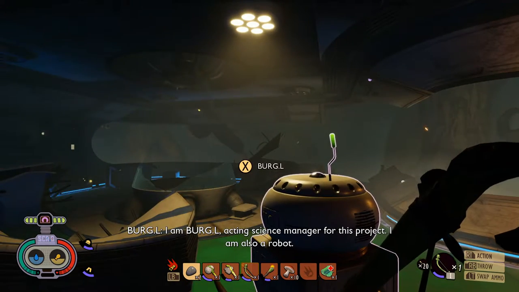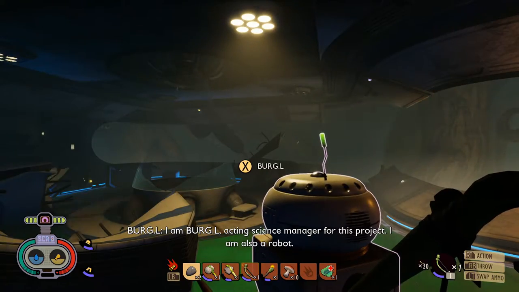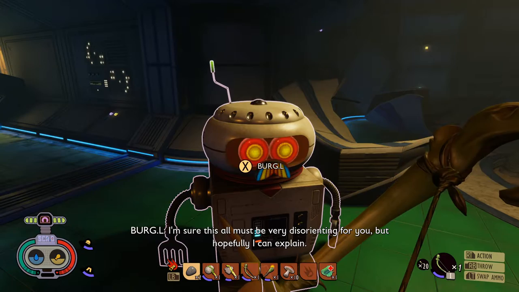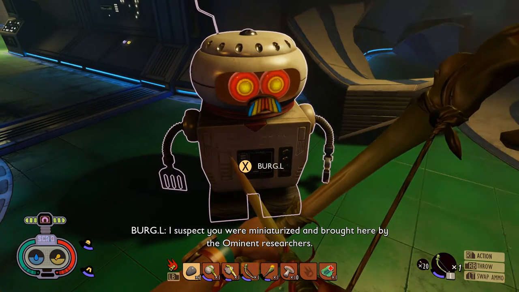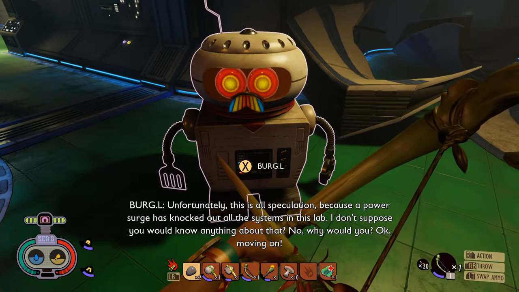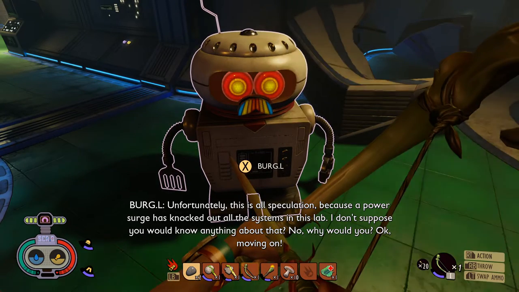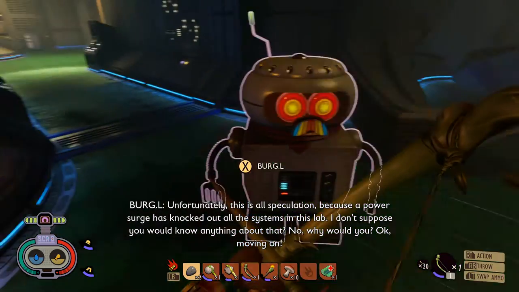Burgle, acting science manager for this project. I am also a robot. I couldn't tell. This all must be very disorienting for you, but hopefully I can explain. I suspect you were miniaturized and brought here by the Omniscient researchers. Unfortunately, this is all speculation, because a power surge has knocked out all the systems in this lab. I don't suppose you would know anything about that. Nope, no idea. Why would you?